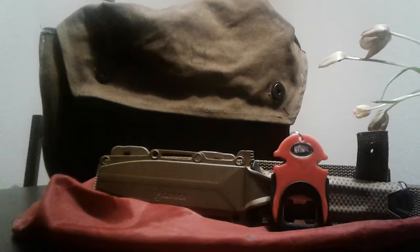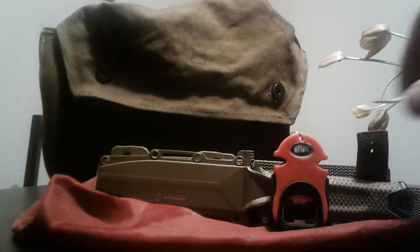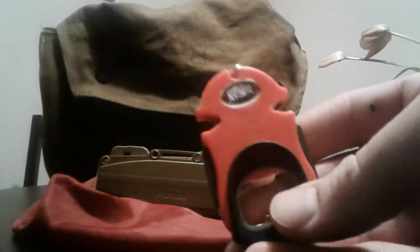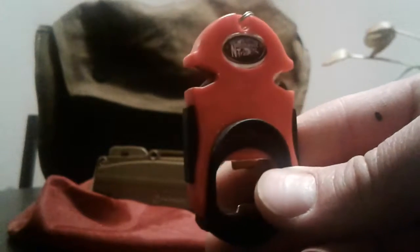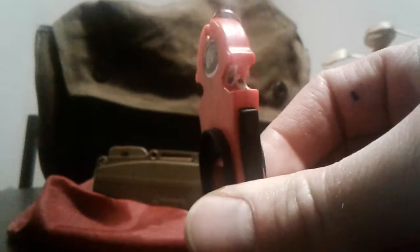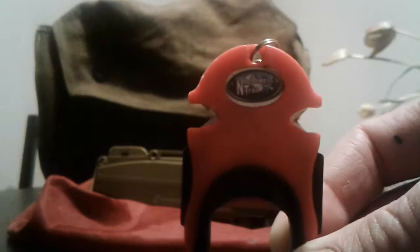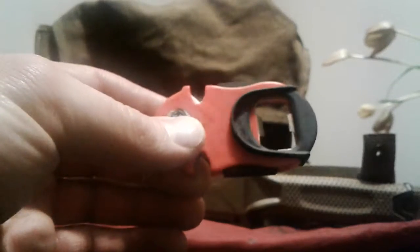It's so lightweight that it's one of those items that you can put in your sack and count on it, and if it breaks for any reason you don't have to worry about it. The only other option it offers is a bottle opener. It does have two different sides — one side is good for sharpening your blade to get it to perfection, and the other is more like a whetstone type, so it offers two different grains to keep it really sharp. You alternate sides to get it to the perfect sharpness, and it's sure to come in handy having a bottle opener around to make someone's day.